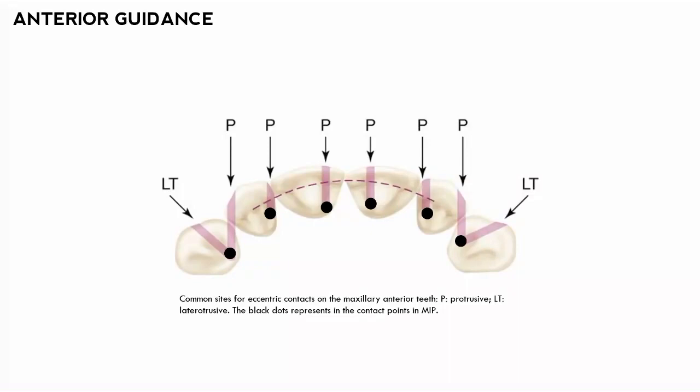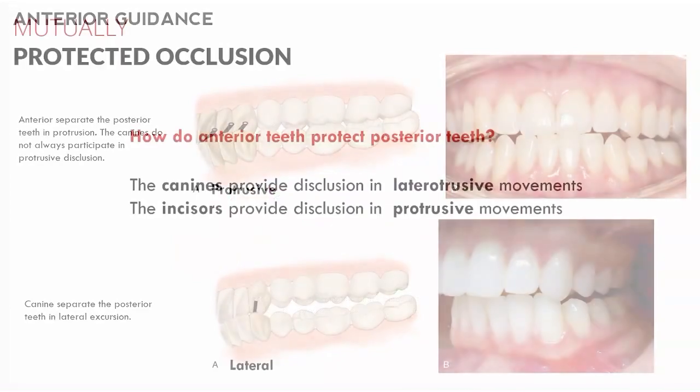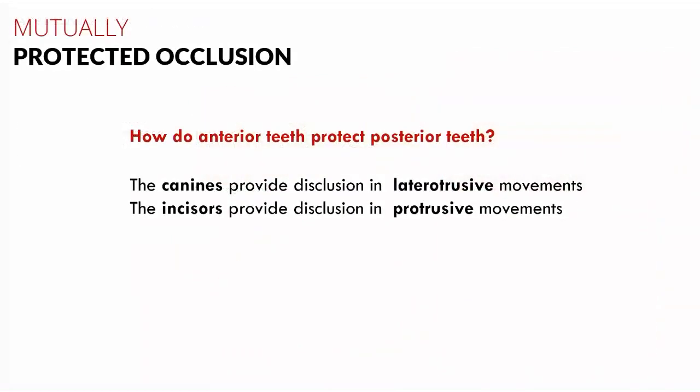And then lateral is if you move your jaw to the side, so only the canine will have a lateral excursive movement on each side, okay? So my point is this protrusive pathway on the canine, it's rare that we actually see it being protective in protrusive. So I want to throw this slide in to reemphasize the point that the canines are the main ones that provide disclusion in lateral excursive movements when we're in canine guidance, and it's the incisors that do the heavy lifting when we're in protrusive movements. So why don't you do this?